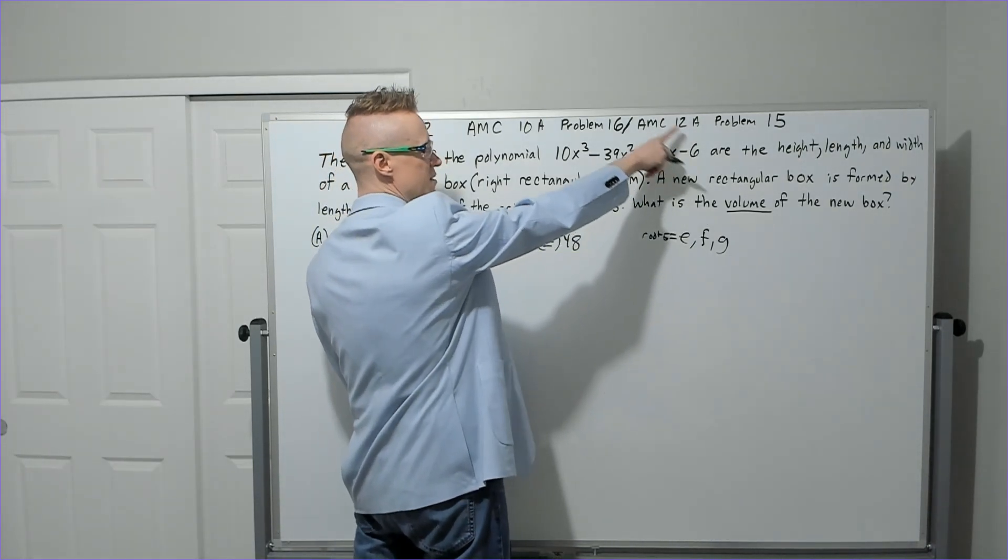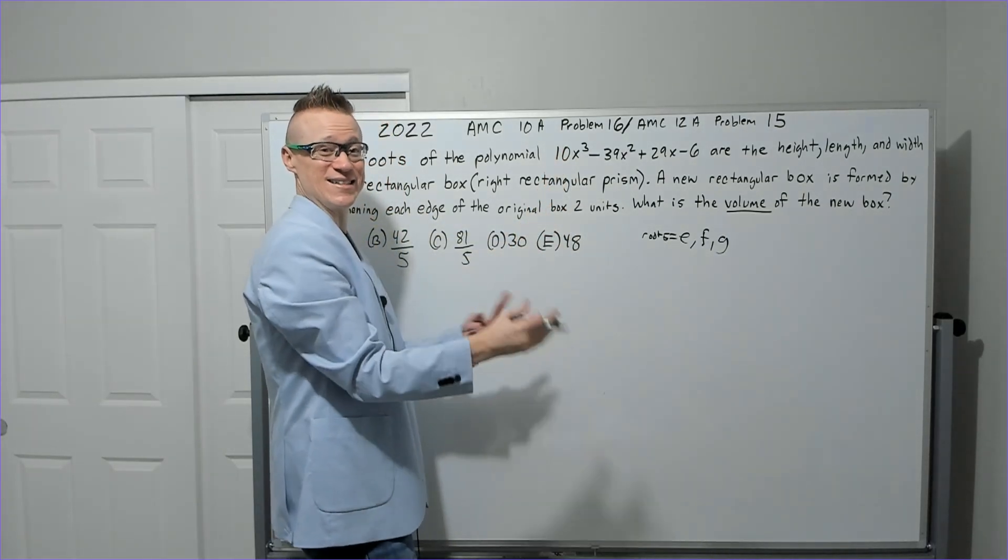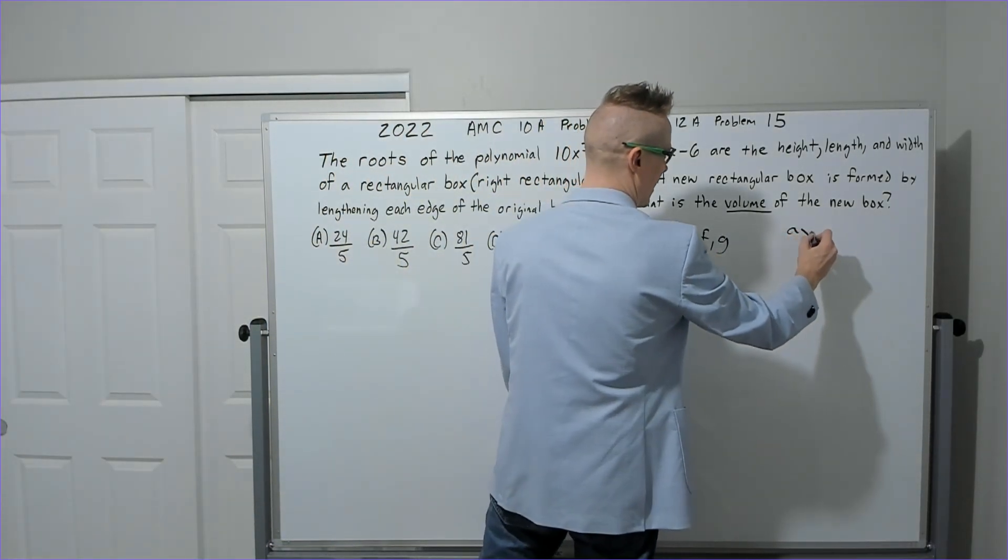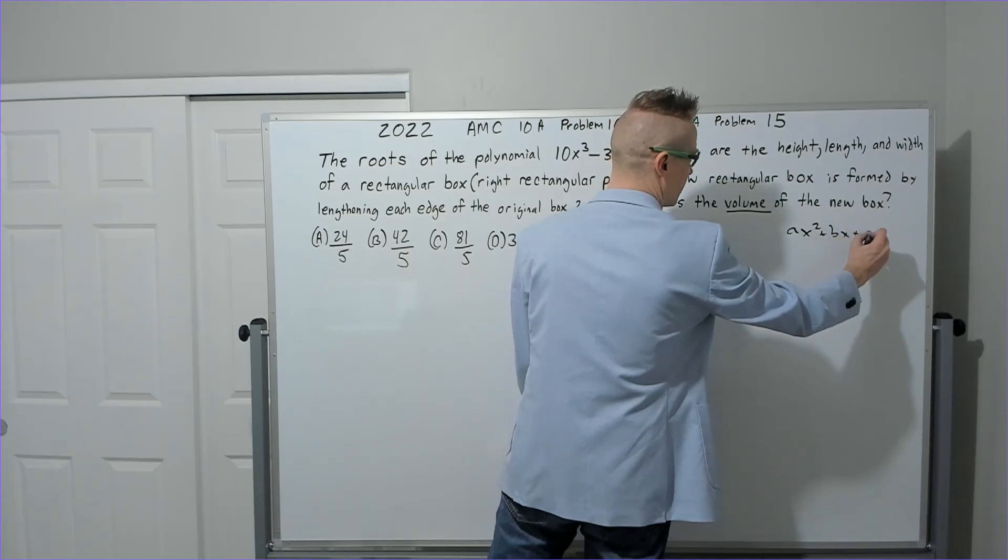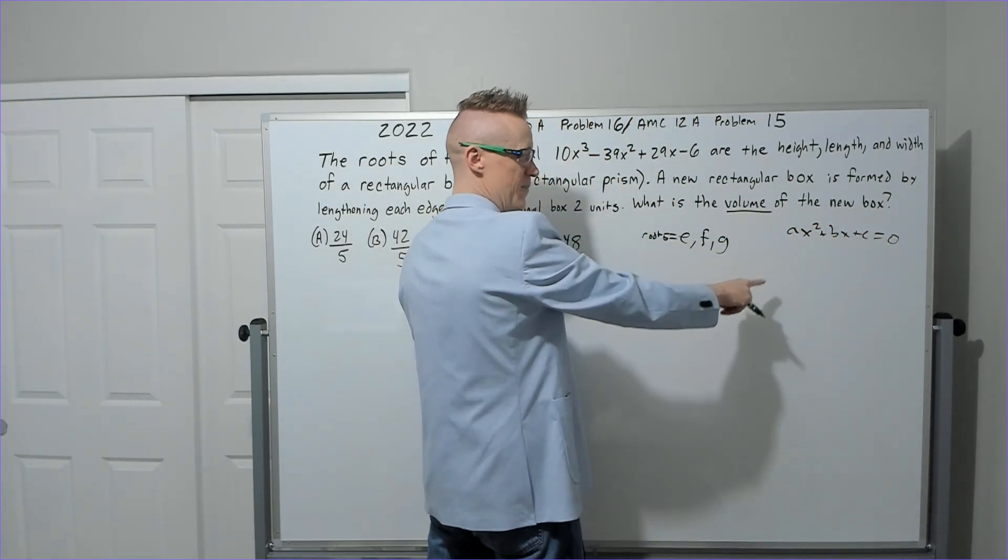If you don't know what I'm doing, those are the roots. So the product of those roots is going to be the negative constant over the leading coefficient. That product of roots alternates signs.